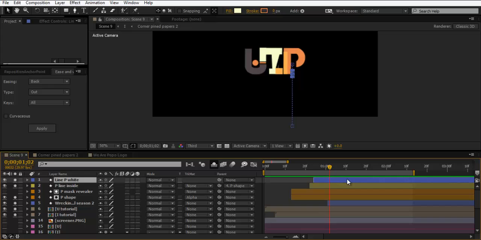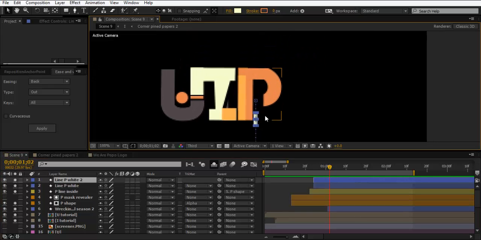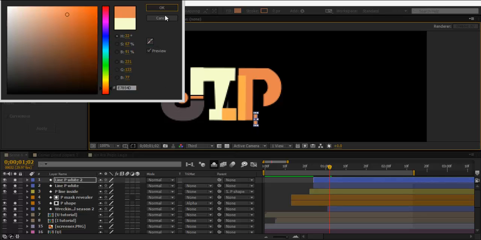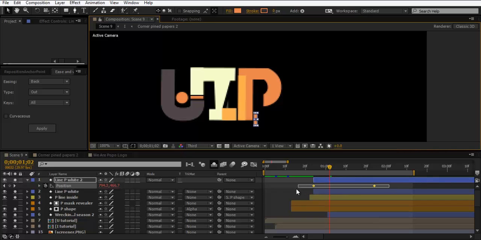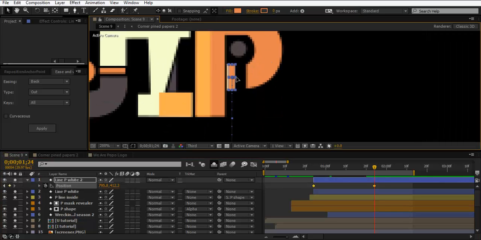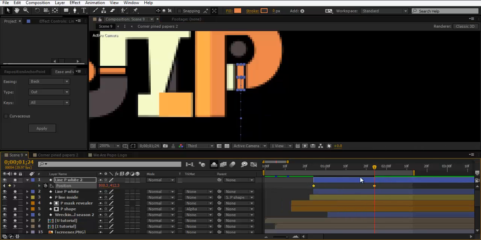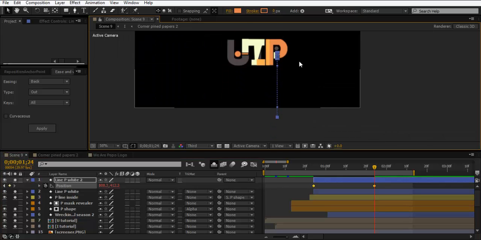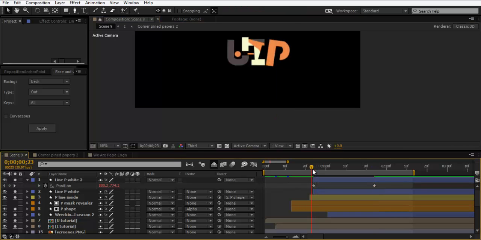Great. I'm just gonna duplicate you, and I'm just gonna change your color to something like this. And I'm just gonna get your position here. Select both keyframes, and I'm just gonna move you. Because when you select all the keyframes and then go to one of them and move, you still have your animation, but it's just offset, and that's cool. Now I'm just gonna offset the layers a bit, like 1, 2, 3, 4, and then cool.